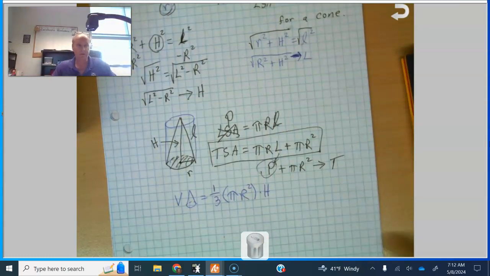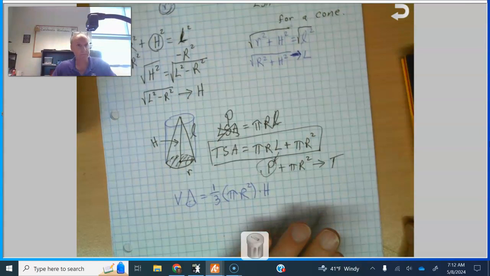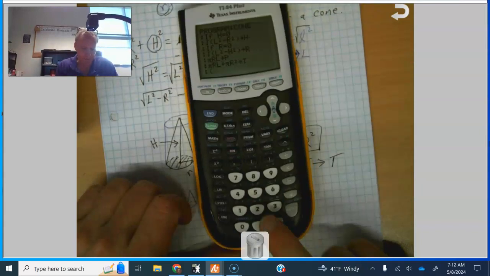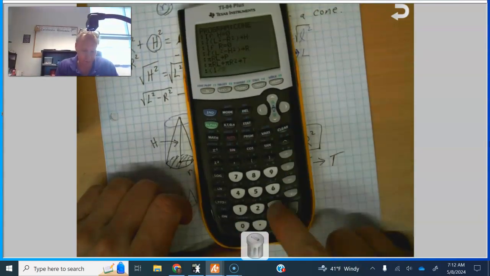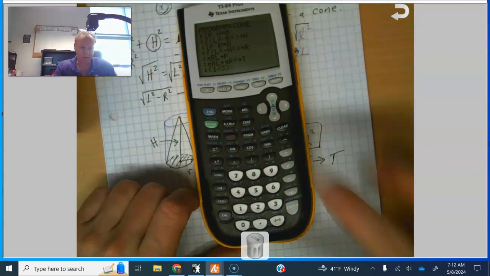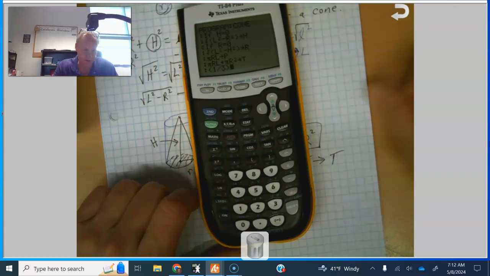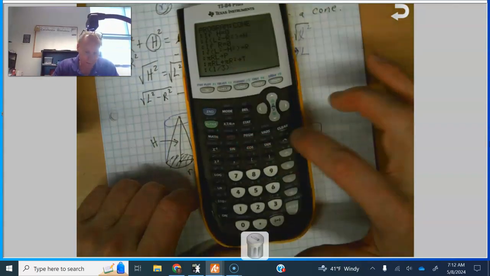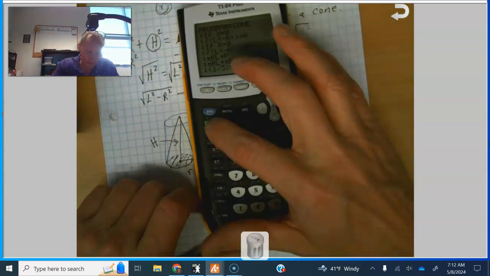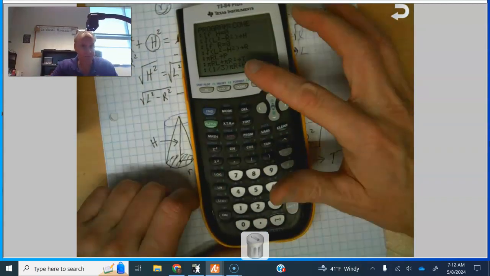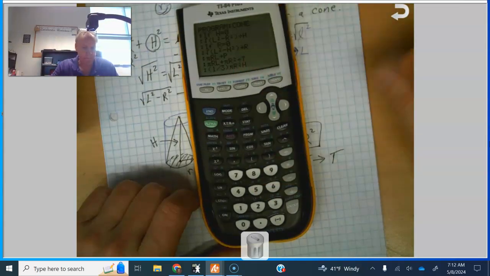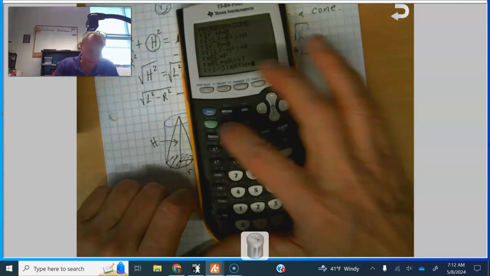Now be careful. 1/3, if you put it in your calculator, you have to put it in parentheses. So I'm going to go ahead and put it in parentheses. That is parentheses 1 divided by 3. Now I could have just divided the whole thing by 3 and then stored it, but I think it's easier if you use the actual equation that you're used to. Now pi r squared, pi r squared times the height, alpha h. I can just put the h and I can just put the r squared. I don't have to put the times in there. It knows to do all that. This is my volume, so I'm going to store that as alpha v.